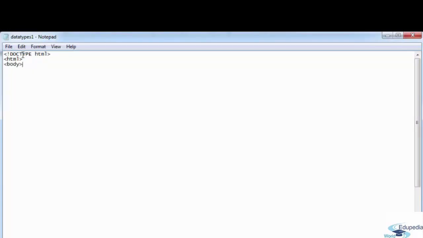Body, and open up the paragraph and say: when adding a number and a string, JavaScript will treat the number as a string.